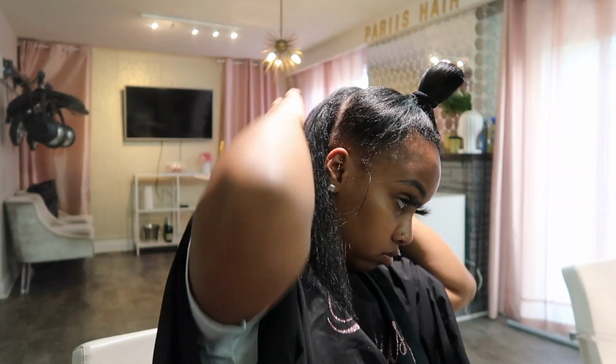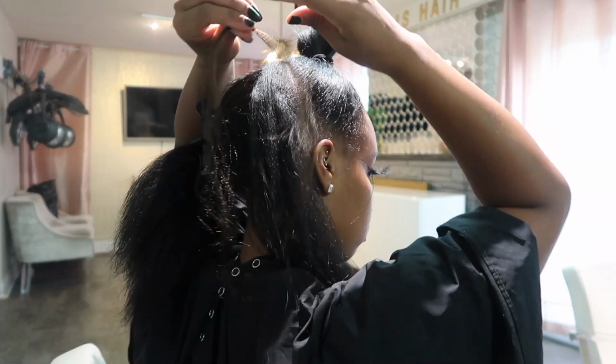Here I'm just quickly showing you guys how I braid down the back of my hair. I am using extra pieces of hair to braid in with my natural hair.